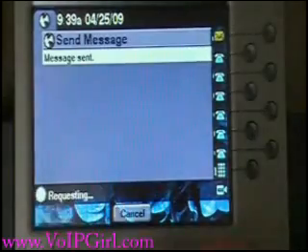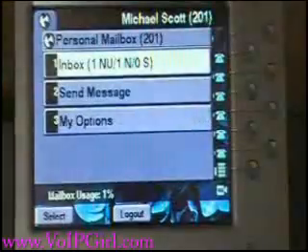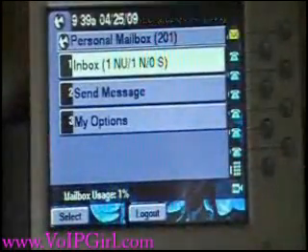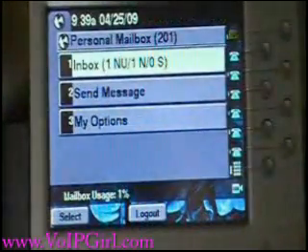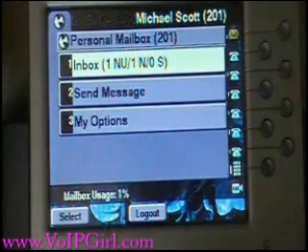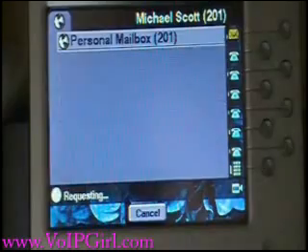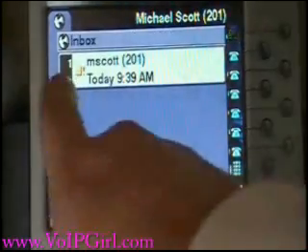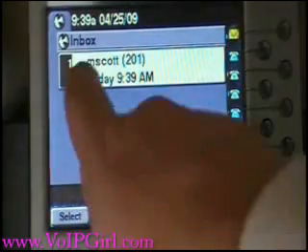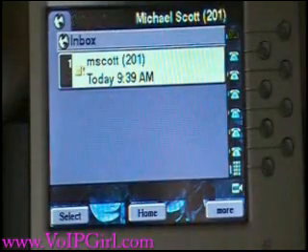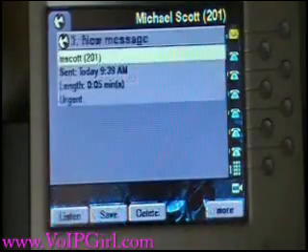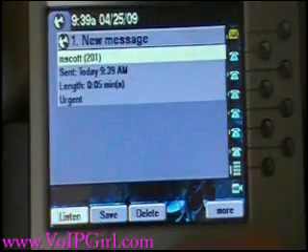Now you notice I've got a message waiting light over here, and now in my display I've got 1 new and urgent message, 1 new message, which is the same message, and 0 saved. So I'm going to press number 1 to listen to the message. It's going to say, give me the closed envelope, which means that it's an unread message or new message. It's also giving me, just like in Outlook, the exclamation point, meaning that the message is urgent. I'm going to select this message, and then I'm going to press the key for listen.